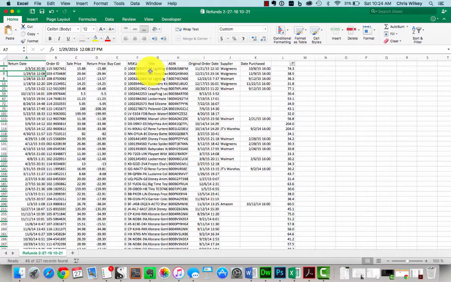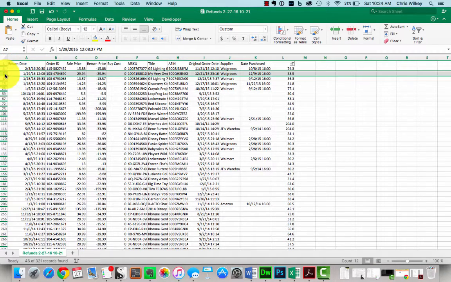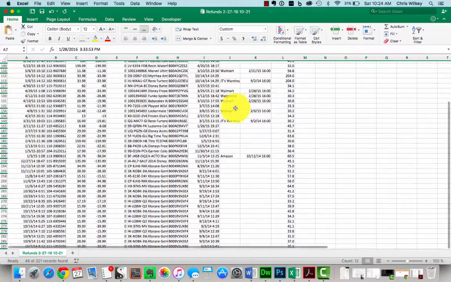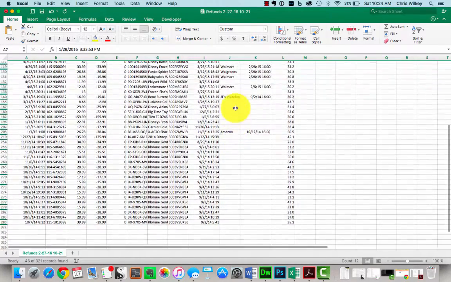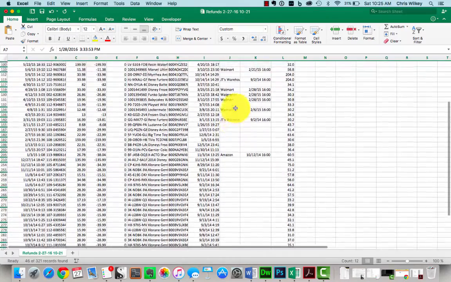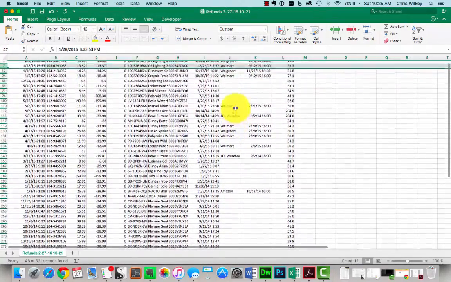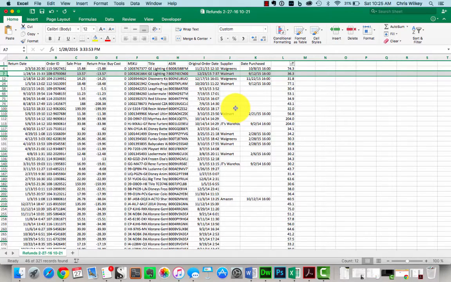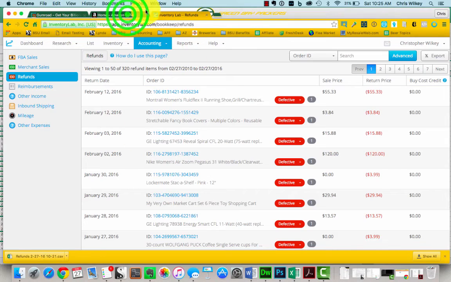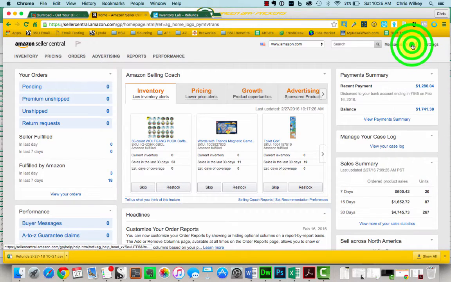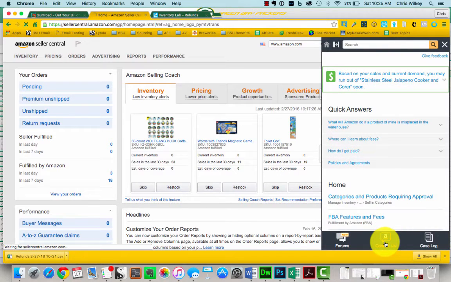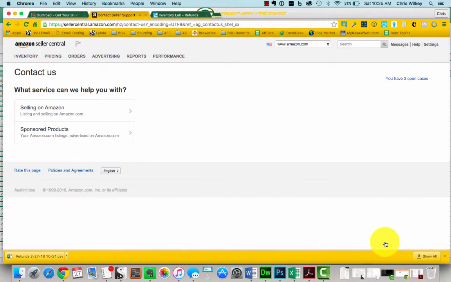Okay, does that make sense? But this one here was bought on the 21st, was returned within the window. So I can't do anything. So I could probably just go ahead and delete that row. But now what you have is an entire record of everything that was sold FBA that was part of the order. So you break this down into 5 increments and submit these to Amazon by going to your Seller Central, Help, and say Contact Us.